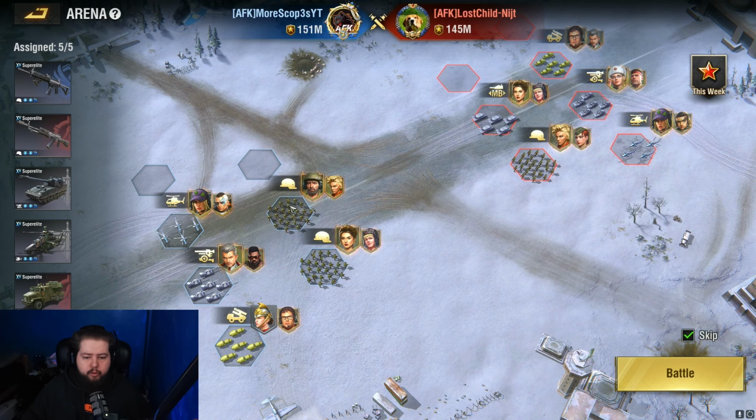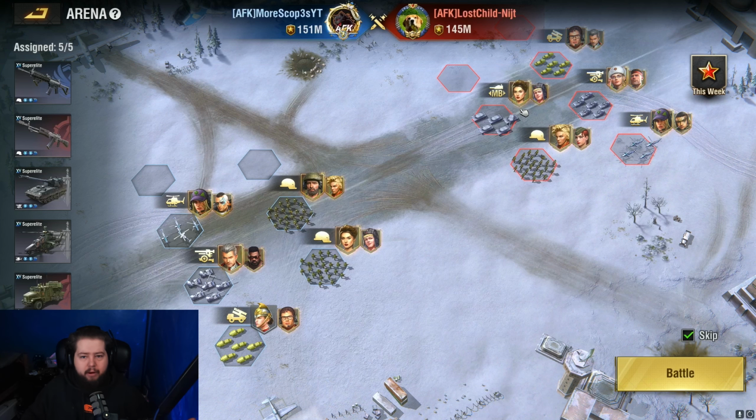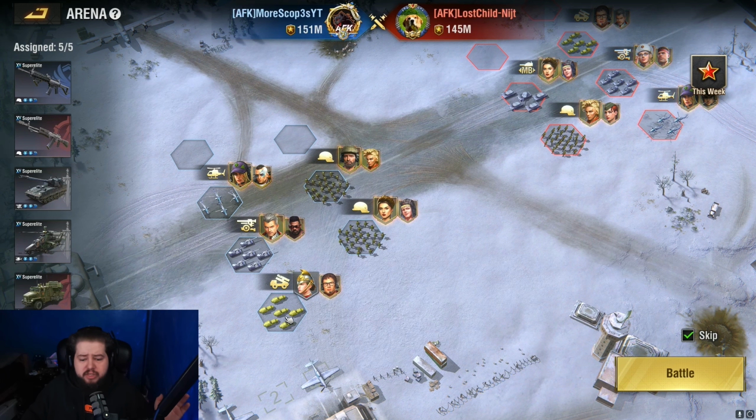But having the double infantry at the front, always check. Click on the this week part, guys. Always check. So anti-tank right now is getting extra two grids, and it's getting 200% firepower. So ATG, right now, is definitely going to want to be there. Would I always use it? Not always, but most of the time I will use an ATG. But a lot of people are using howies. Howies are good against infantry, but rocket launchers are a bit better.